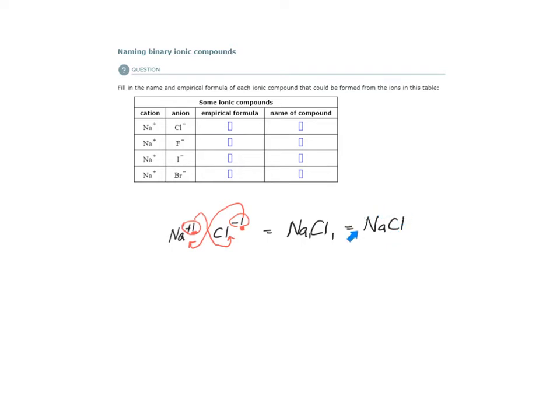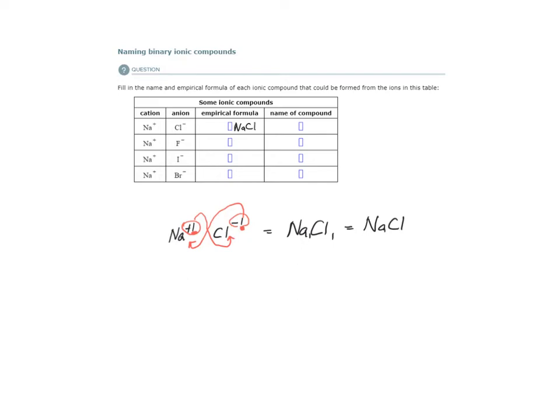So when you look at your empirical formulas after you've derived them, you should step back and say, well, what's the charge of one sodium metal ion, or this cation? What's the charge of this anion, or polyatomic ion if it is one? Do the charges cancel out, and do I have a neutral compound? Now remember, empirical formulas are simplified chemical formulas. So we need to double check and make sure that these subscripts are simplified, and they are. It's 1 and 1. I cannot simplify that anymore. So our empirical formula would be NaCl.